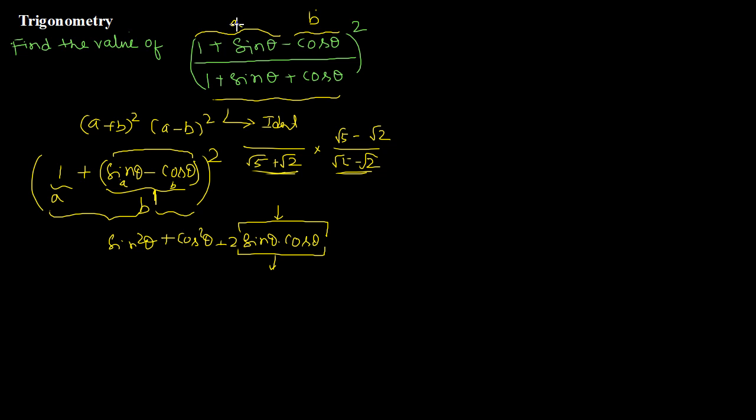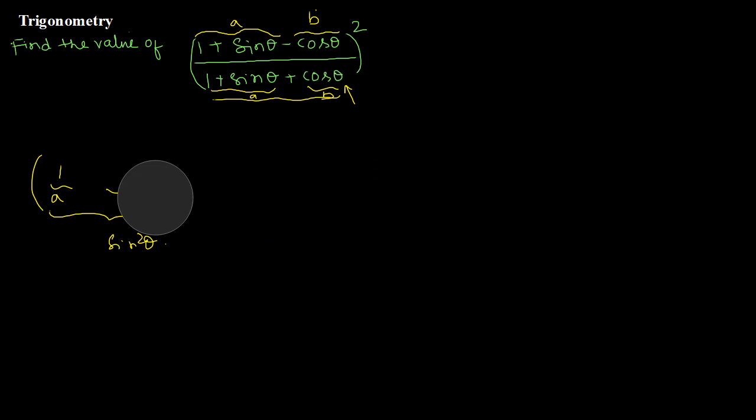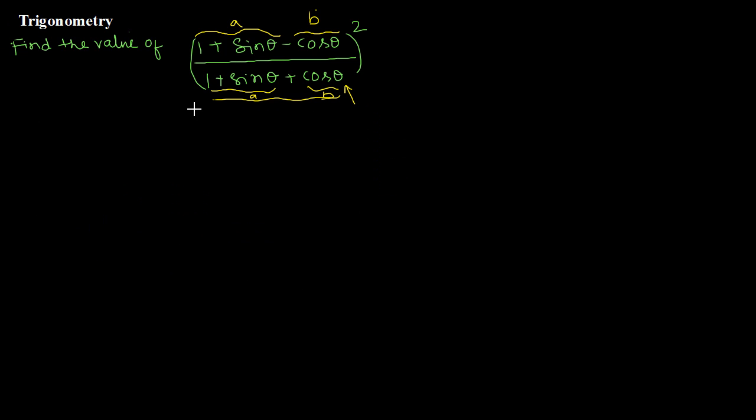So instead of that, we'll use this as a and b and try to use that method, so that we can simplify the denominator as well as the numerator. So let's start with that. Keeping that in mind, we'll work on it. Keep in mind we still have to square once we get that. So 1 plus sine theta minus cos theta divided by 1 plus sine theta plus cos theta.